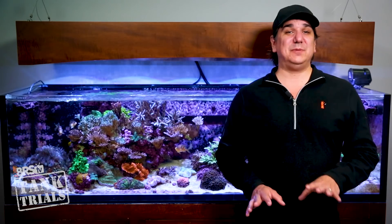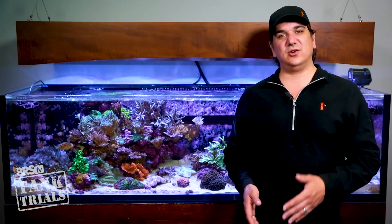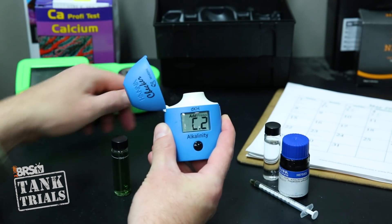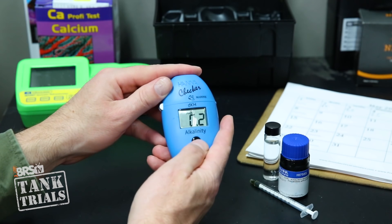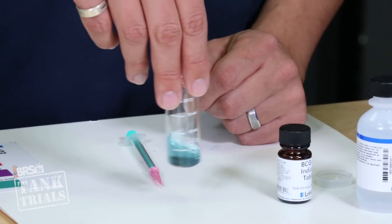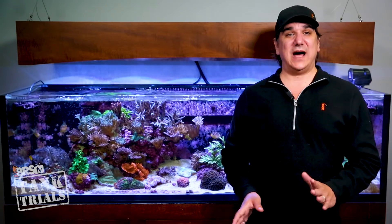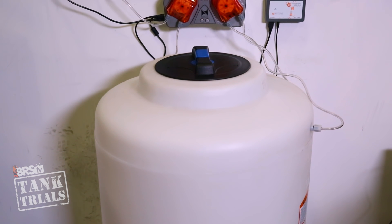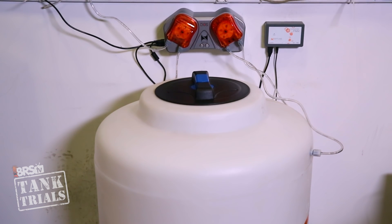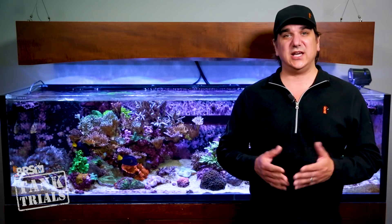Here is my weekly, monthly and quarterly plan for testing on the soft ULM tank. At least once a week, glance at the salinity level on the Apex to make sure nothing has changed — something I really didn't even need to do because it would have sent me an alarm if salinity was way off. So really zero testing weekly. Monthly I am going to test alkalinity. The most ULM method of testing alkalinity is a Hanna dKH checker — it takes less than 60 seconds and gives you a digital readout. Nothing is easier. It also removes many of the procedural and color interpretation issues that other kits have. If alkalinity is on, I am not going to bother with any other major, minor or trace elements. Since the 3% per day automatic water change using the doser is approaching 100% water change over the next month, provided the replacement saltwater was mixed right, all of the parameters should be pretty close if alkalinity is.